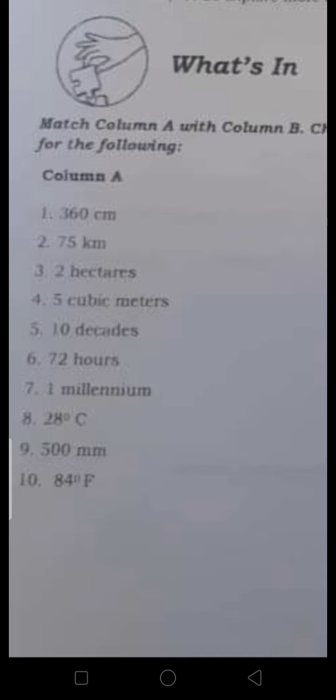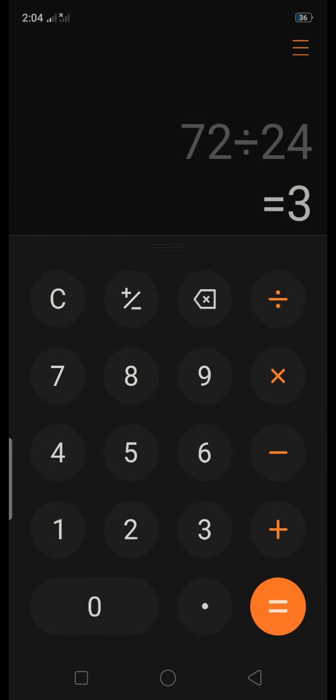So, pag Celsius to Fahrenheit, degree Celsius, for example, 28, i-multiply mo lang yan sa 9 and divided by 5. So, yung product nila, mag-add ka lang ng 32 and that is our Fahrenheit na. So, i-show natin using the calculator.